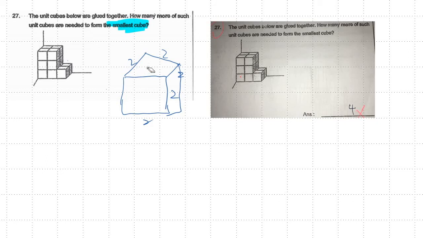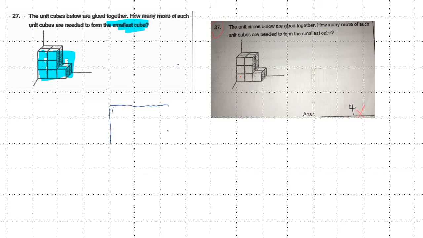Bear in mind, it's just like a square. For this, you can only see this area here. I can clearly see that over here is 3. If one is a small cube, here must be 3. So I have this part here already. Here is 3. Here is 3. Here is also 3. Which means if I want to form a cube, over here has to be 3, and here has to be 3, and here has to be 3 before I can form a cube.